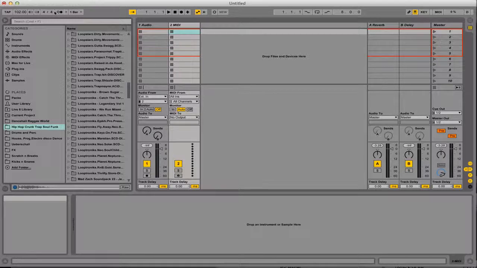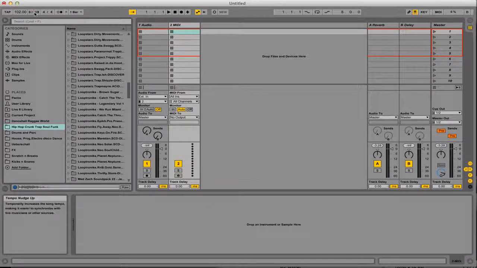So let's get started. I'm just going to go over the transport controls across the top. This affects both session and arrange view and shows you what's going on. Over here we have a tap tempo, if you want to tap your tempo out. We have our BPM. We have our nudge function. That's if you're working with a DJ or a live band and you need to push the beat forward or pull the beat back. We have our time signature.